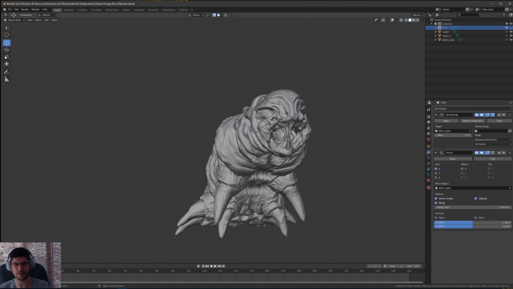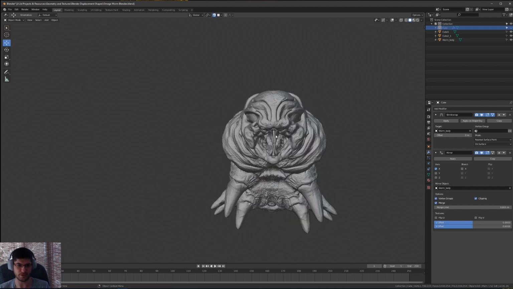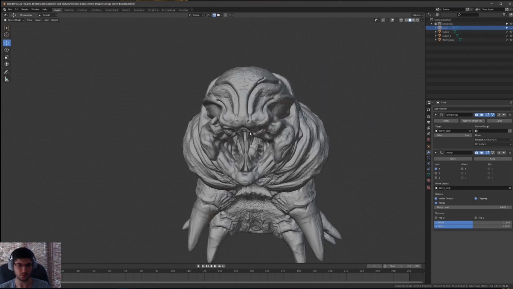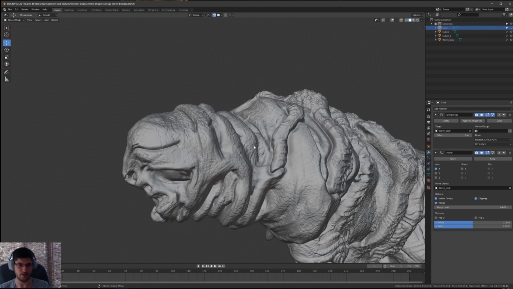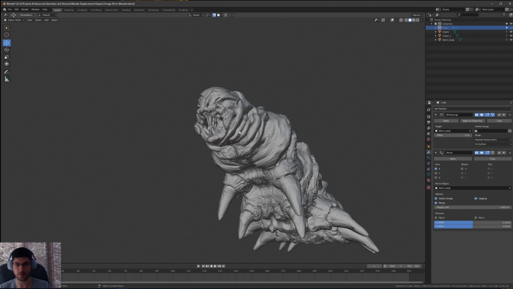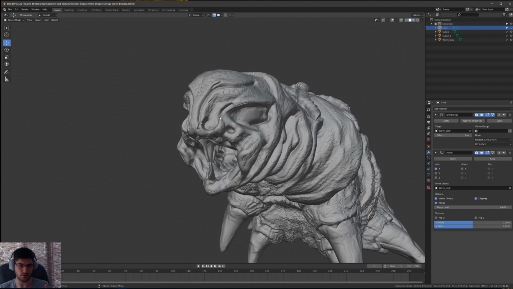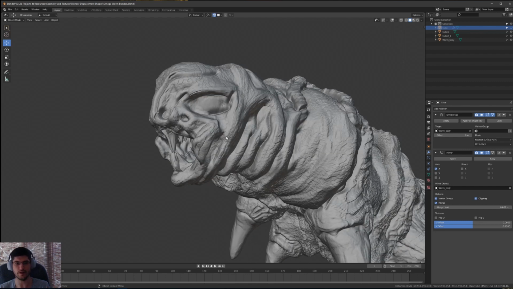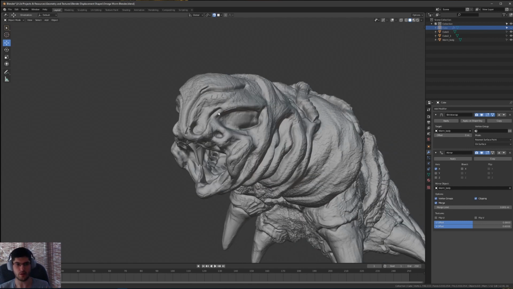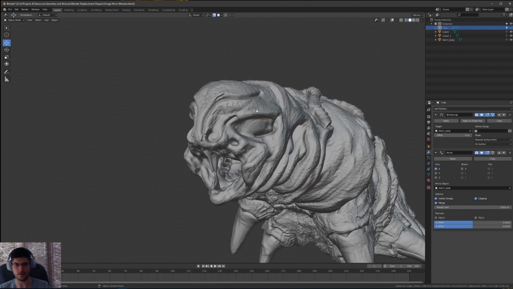So I've been a 3ds Max user for a long time, and I'm actually a bit disappointed with the tool set nowadays. So I'm just going to use Blender for it. I'm going to go through a few options that you've got available and some of the logic that I'm using to apply how I'm going to retopologize this model.